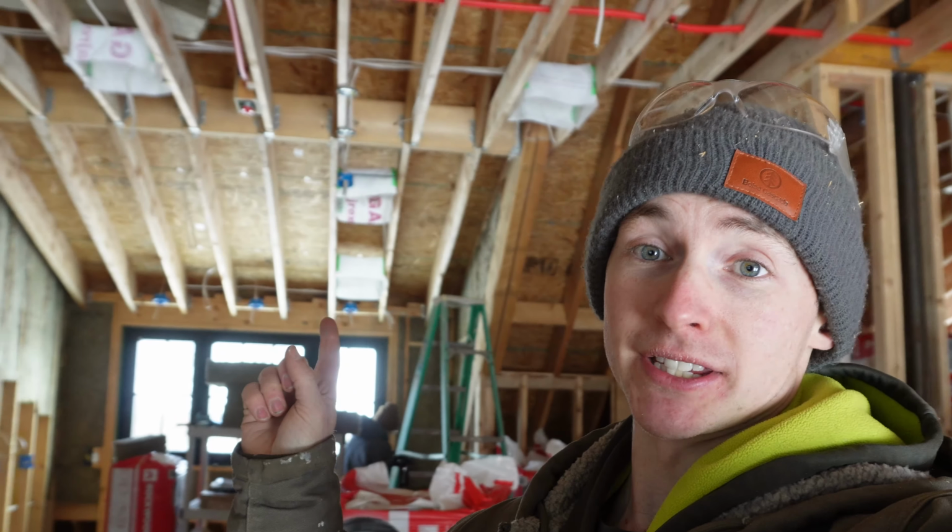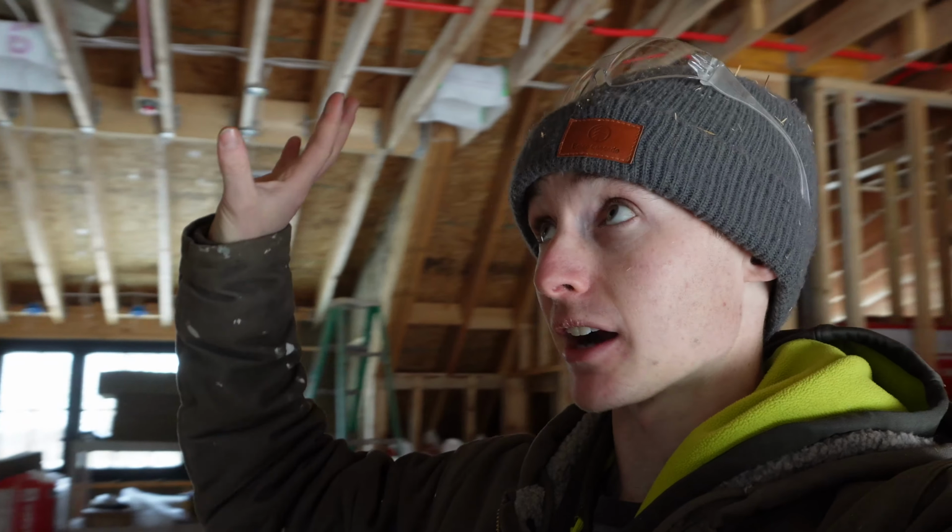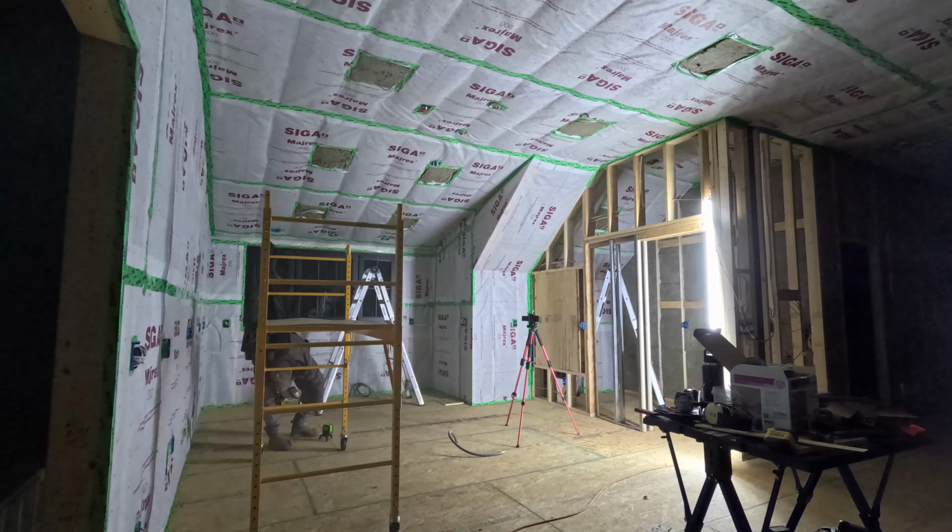We are doing something a little bit special on the ceiling. You probably noticed these weird looking white boxes that are up there. Those are made from Siga Myrex. It's a vapor control layer, and we will be putting that on the entire ceiling and all of the exterior walls. That membrane will allow us to get a blower door test pre-drywall to see the air tightness of the space and correct any issues or gaps that might be in the air barrier. The primary air barrier is our zip sheathing, but the Siga Myrex will be sort of a secondary air barrier.